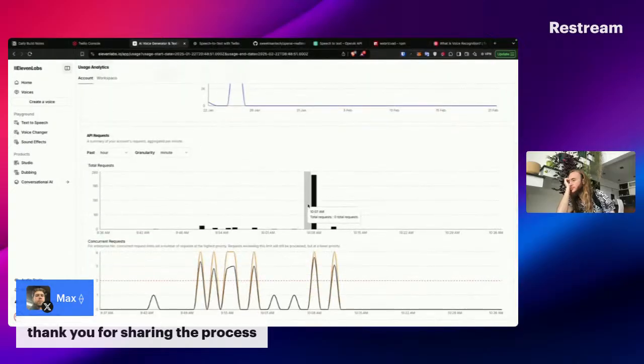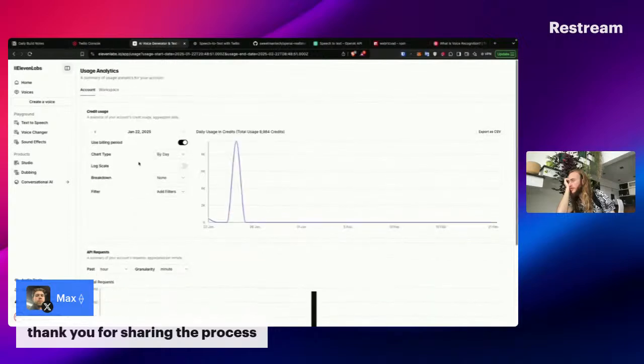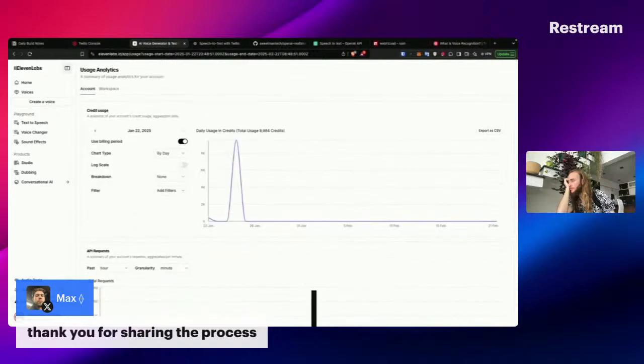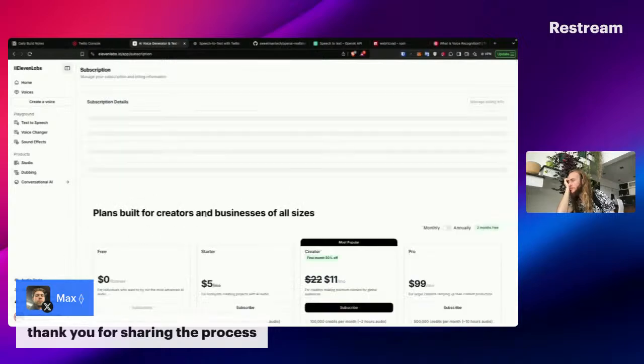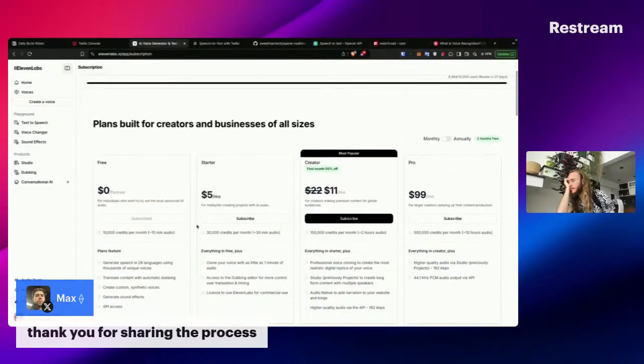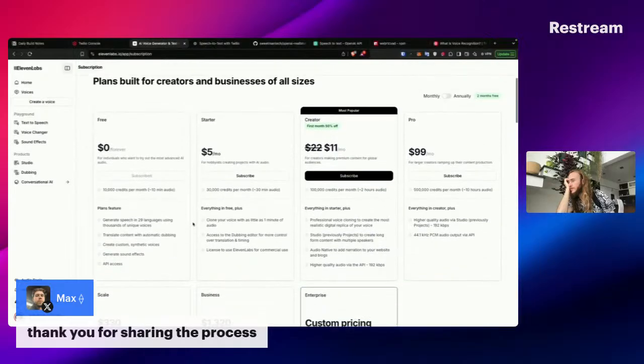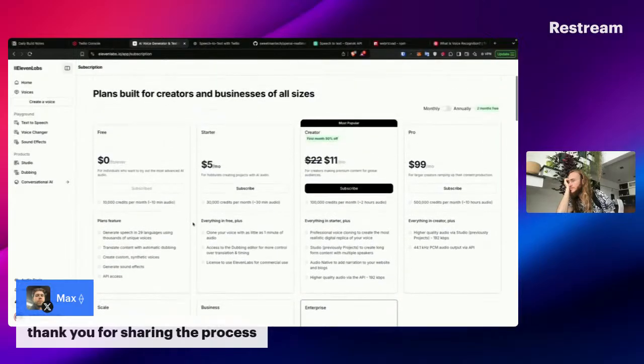Yeah, because I was running in a loop. Now we're running in a loop, just burned through all my credits, so I'll need to buy some more. What's going to be the price point? $5 to get 30K credits. I just want to buy some more credits.